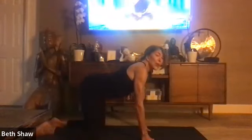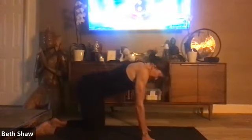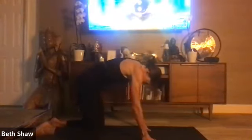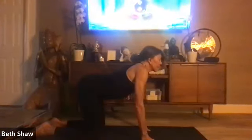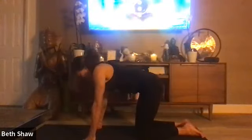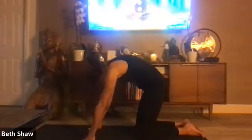Let's find an even deeper, more aggressive breath. Find some inspiration through your breath. So again, if you find tight spots in your back, breathe into them. Expand the tight spots. Track the areas of the body that may feel looser.